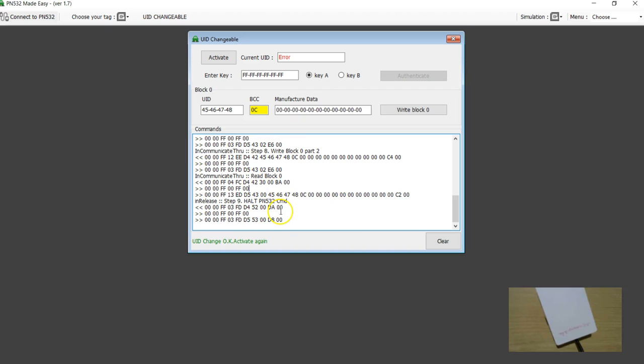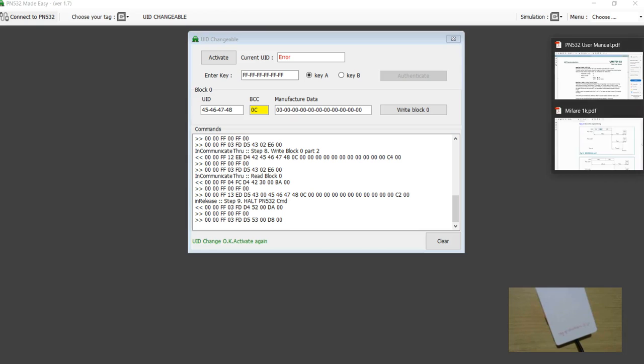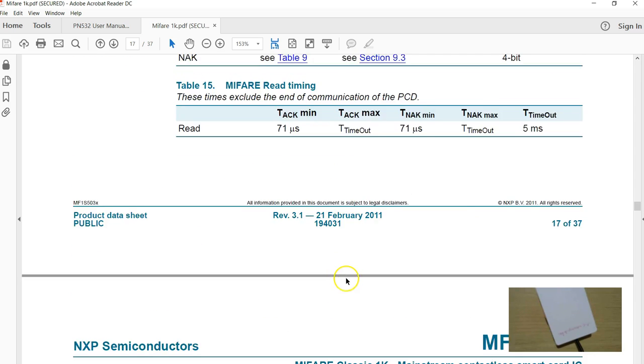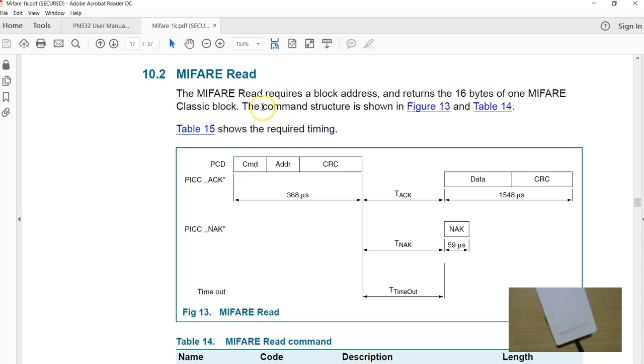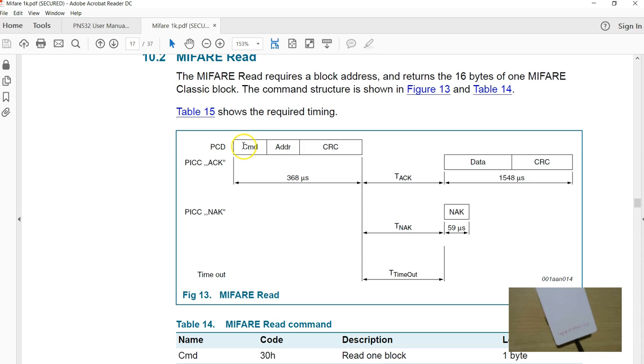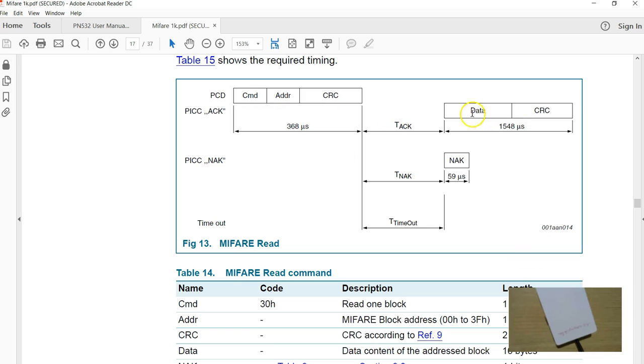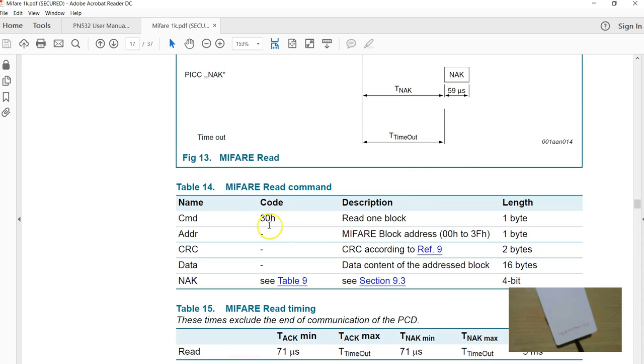After that, again, in order to read, you cannot use the InDataExchange command from the firmware. You have to use the raw command defined in the documentation. Look at the MIFARE read command, which is the command followed by address, and this returns the data and the CRC. And the command is 30.